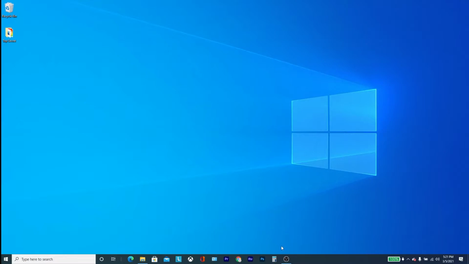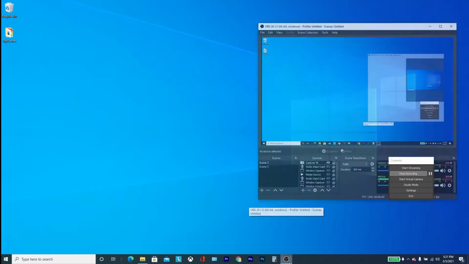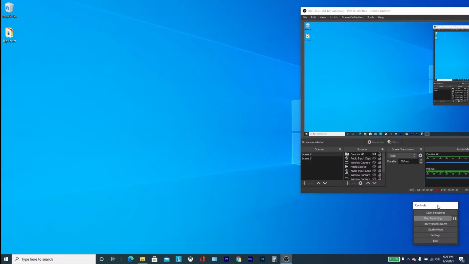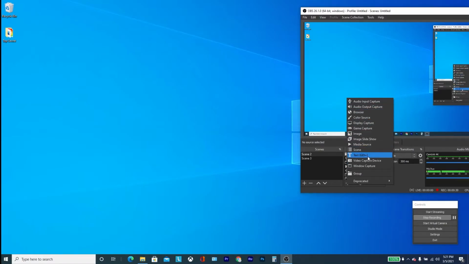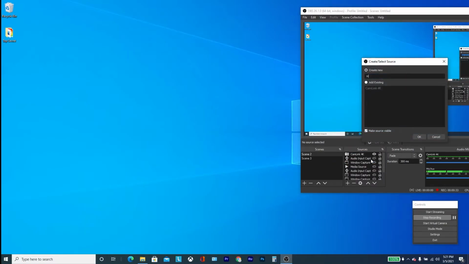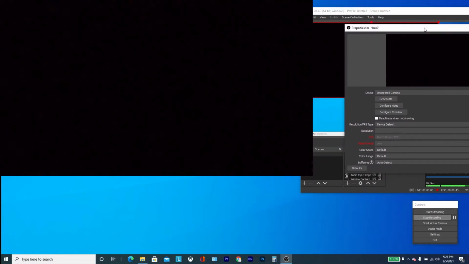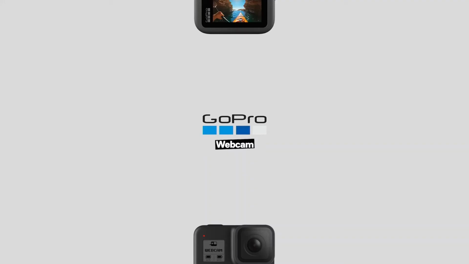After Windows restarts, we're going to launch OBS. I already have OBS open here because I'm recording this on it, so I'll click there. Let me move it here to make sure it's visible, because I think it might cover some of the screen when I do this. Under sources, we want to add the Hero 9 now. I'll click on that, go to Video Capture Devices, and type in Hero 9, and hit OK. Now when I get the list, I'll move it here just in case you can't see it. Under the list, instead of Integrated Camera, I'm going to look for the GoPro. And here it is.